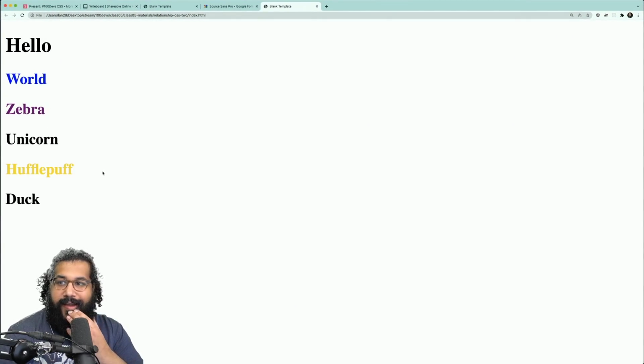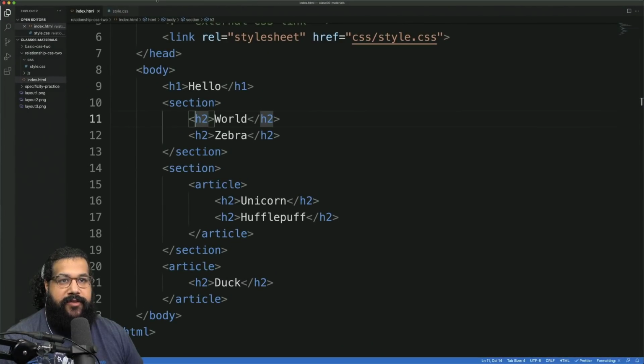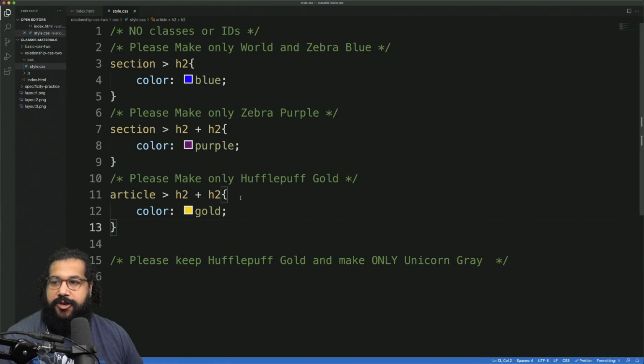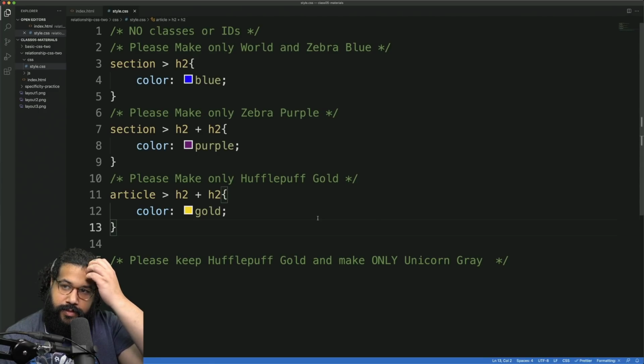Nice. Now, could we have done more? Could we have done like section article H2 plus H2? Yes, we could have. Could have added more, but you don't want to add more than you need. Does the white space matter? The white space mainly is for making sure that you can understand what's happening, but a lot of times white space really just doesn't matter that much. Cool. We're actually going to see that later. We're going to go full bore to see if we can add as much specificity as possible.